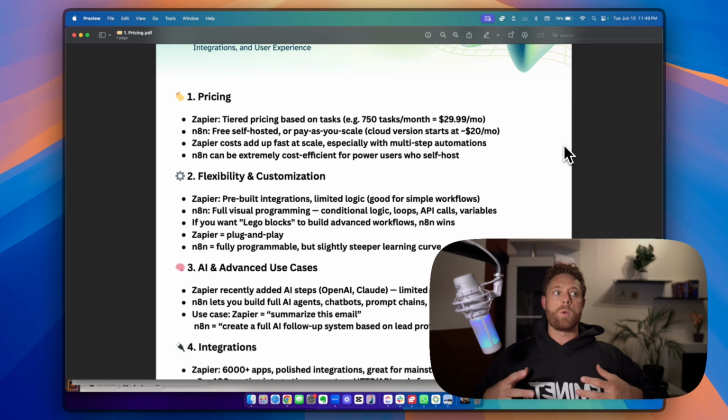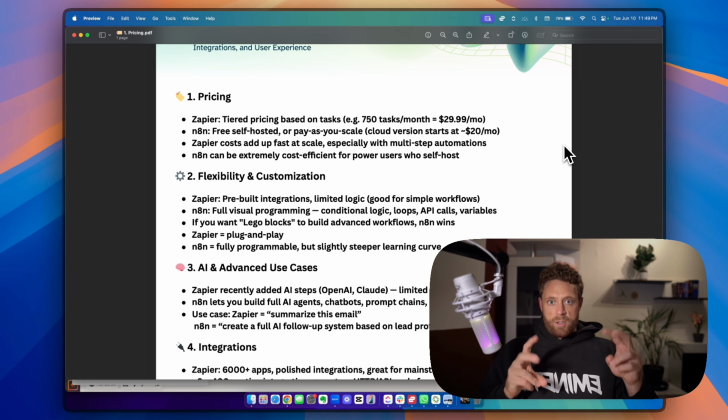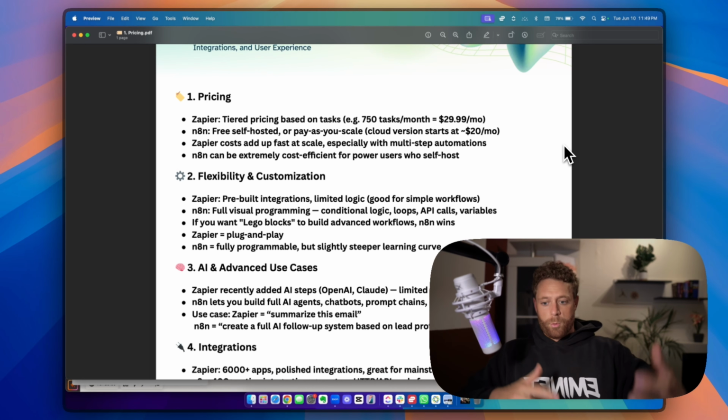So it completely just beats Zapier on the usage, because in any larger organization, you are going to be using hundreds of thousands of Zaps, and n8n can actually reduce that significantly. We've done it with multiple different organizations. So on pricing, n8n overall is just going to be way more cost effective, and it's going to allow you to reduce the actual usage, even though you're accomplishing the same end result.